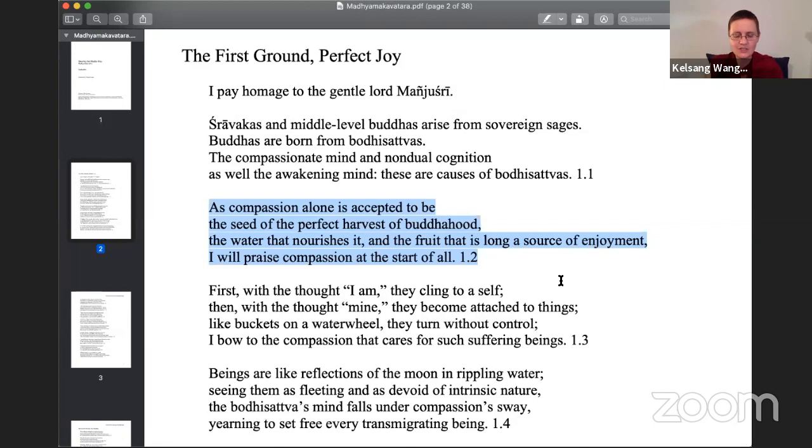And here Chandrakirti chooses compassion, which is so beautiful, so special actually, that instead of praising a being, he praises this mind that is so important. And that's like a thread throughout the entire practice. Why? Because he's saying compassion is important at the beginning, compassion is important in the middle, and compassion is important at the end. Middle here, end, sorry, I should say end first. End means at your goal, when you reach your goal, when you reach Buddhahood.